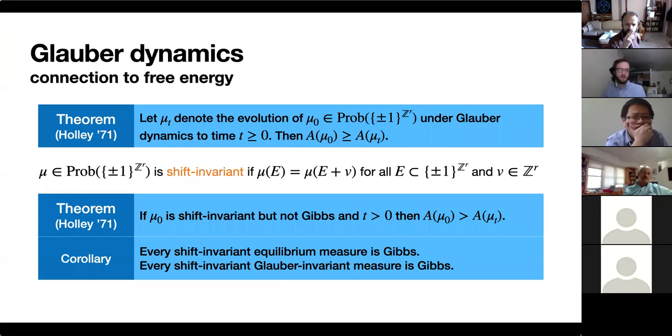Okay, so that was the finite case. You can't just do exactly the same thing in the infinite setting. Things don't work out, unfortunately. But the analogous statement about free energy density and infinite dimensional Glauber dynamics is true. So if you start with any state and evolve it under Glauber dynamics, then the free energy density does not increase.